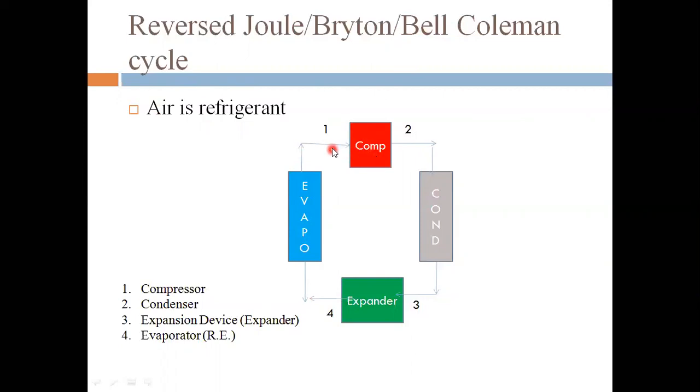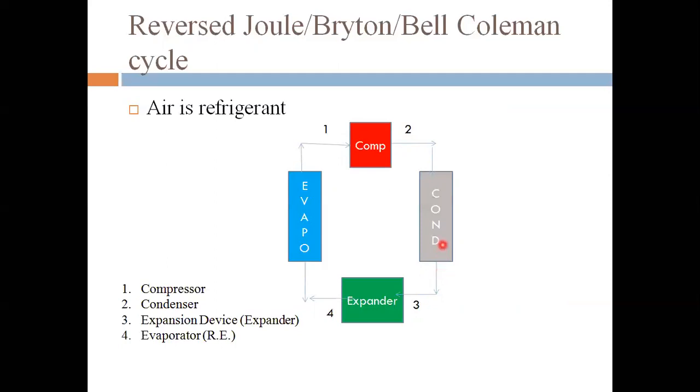In the compression process, the air is compressed, so its pressure and temperature are increased. When the compression process is going on, there will be a reduction in the volume. So here pressure and temperature are increased, but volume is decreased. After that, this high pressure and high temperature air goes to another component, which is known as the condenser. Here the condenser is an air cooled condenser. So that high pressure and high temperature air is condensed here. It is converted into liquid form, but its pressure is high.